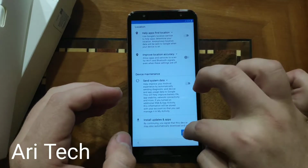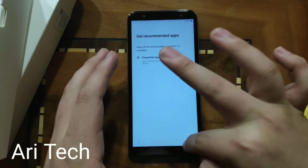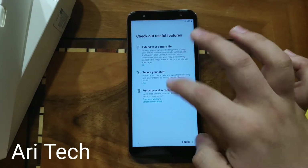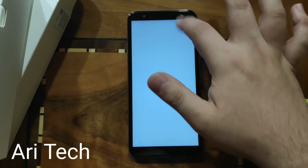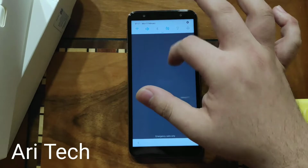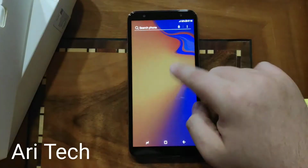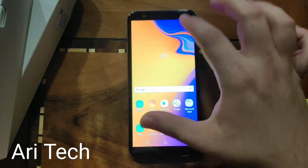We can see some lags on it on setting up. Next, let's see, it's not a very fast phone. Extend your battery life, let's disable that and finish. The screen is really dim. Let's see if we can. This one is really doing some lagging. Let's make the brightness a little lower for you guys to see it.